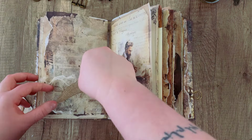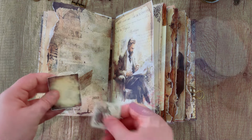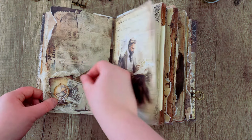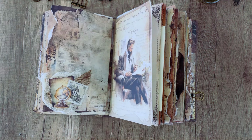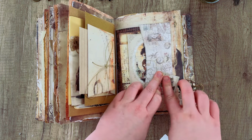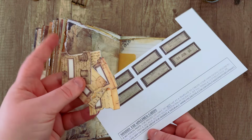So go ahead and just take any scraps. If you've got scrap fabric, you can make a little cluster in the corner of the page like this, just gluing them down, layering them up. Nothing too fancy. I did add a little distress ink just again to make things pop from one another. And then just keep on doing that, gluing things down. If you've got any little pieces, just glue them here and there. Just have fun with it. And I had some extra book plates and some extra page tabs, so I'm just going to finish up my decorating by going in and adding those throughout the journal, just wherever I think they look nice.